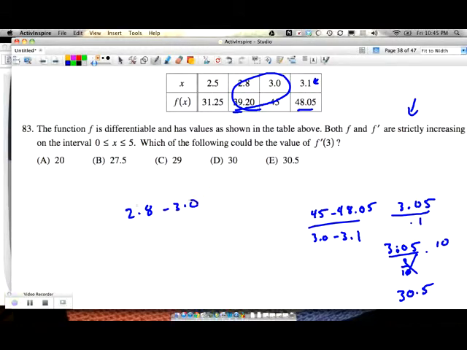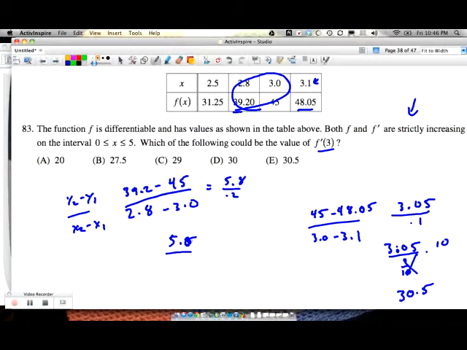So if we got 2.8 minus 3.0, that's my two x values, and my two y values then are 45 and 39.2, so 39.2 minus 45. Excuse me. So if I'm calculating this slope here, the y2 minus y1 and the x2 minus x1, it's going to give me my approximation, my nearby slope. So it could be about the instantaneous slope, which is what they're really asking. 45 minus 39.2 is 5.8. And on bottom, I'm going to have 0.2, which is really about 2/10.